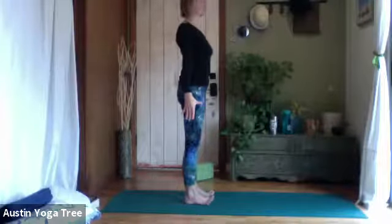Good. On our inhale, straighten the legs and reach everything straight up into extended mountain. So I'm lifting, lengthening, very gentle back bend if you want, just by taking your eyes upwards. Turn your palms out and exhale, float those arms down. Tadasana. Extending the fingertips away from the shoulders, ears over shoulders, shoulders over hips. Nice neutral pelvis, nice straight and strong legs. Take a breath in.